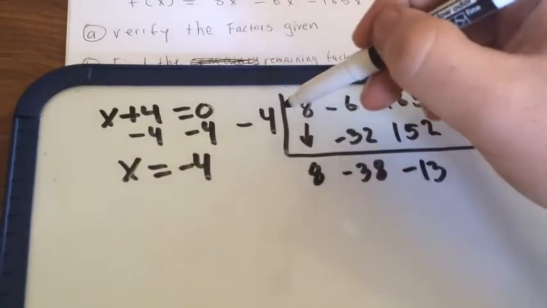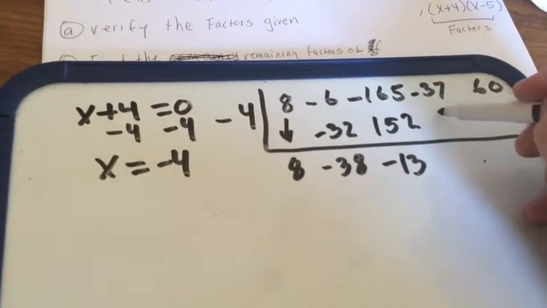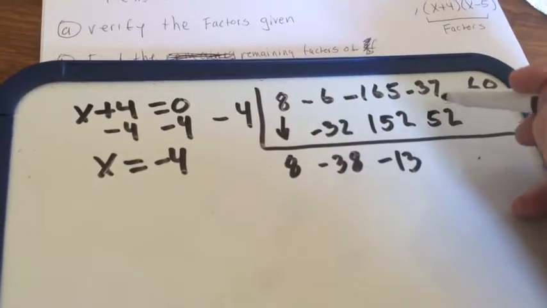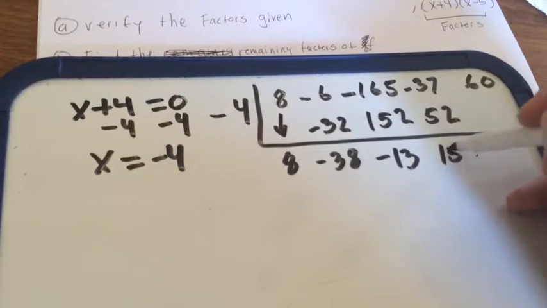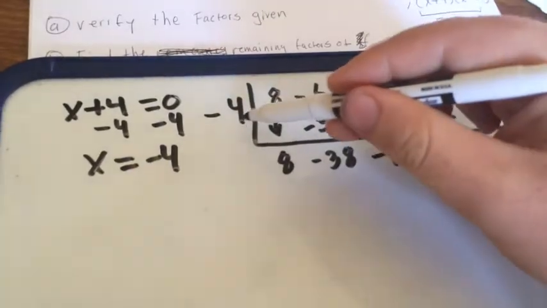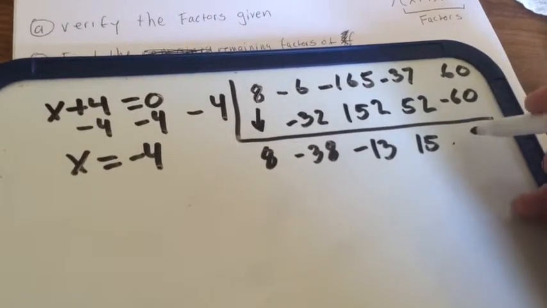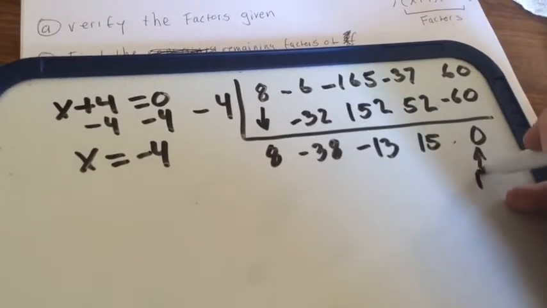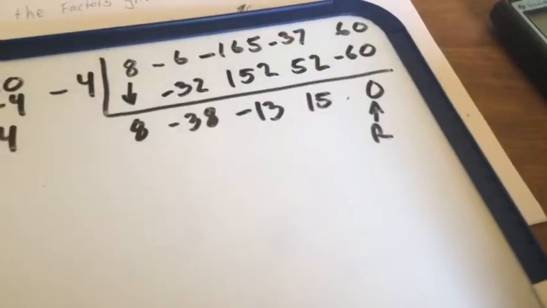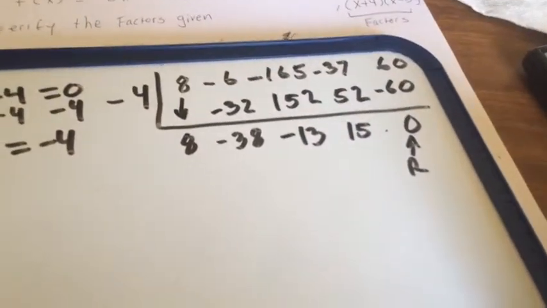Negative 13 times negative 4 gives you 52. 52 minus 37 is 15. 15 times negative 4 is negative 60. Negative 60 plus 60 is 0. You get a remainder of 0. When your remainder is 0, you have confirmed it as a factor.